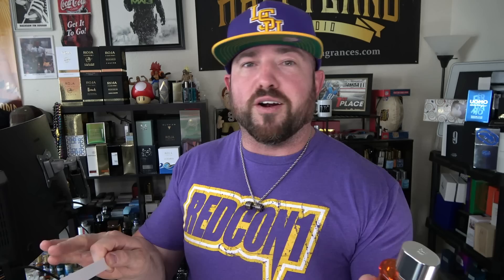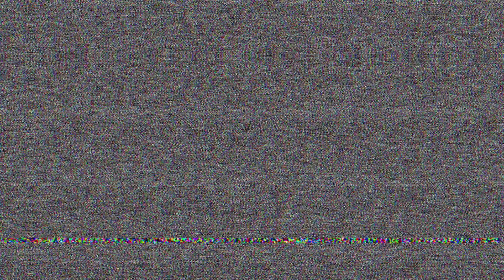This is popping off the paper — I am shocked these David Beckham fragrances continue to impress me. It reminds me of something specific and I can't think of what it is — it'll come to me. I'll do a full review in the coming weeks. There's something very specific and distinctive it smells like, but this is a gorgeous fresh aquatic — more of an aquatic than a sport fragrance. This is my favorite scent so far. Go figure, the cheapest one in the video. David Beckham Instinct Sport.